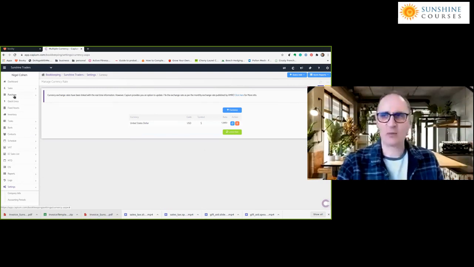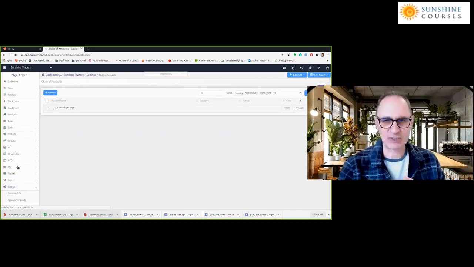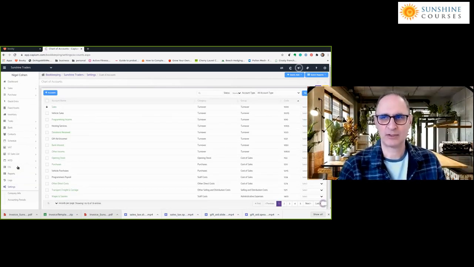The next thing you want to set up once you set up the organization is the chart of accounts. The chart of accounts are the accounting names that you've got, and these are the accounts or the categories that you want to use in your accounting. So if the accounting software already has the standard accounts that you want to use, and you don't need to add anything else, you won't need to go and change this at all.